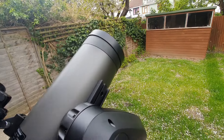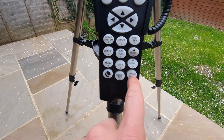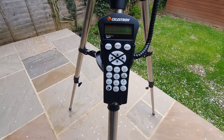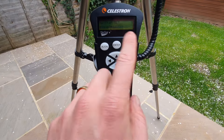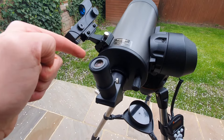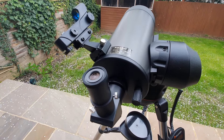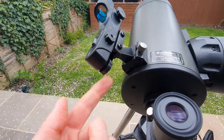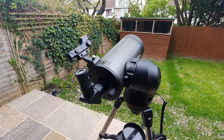In order to accurately centre an object in the eyepiece, you may need to change the motor speed. There's a button in the bottom right-hand corner of the hand control panel called motor speed — on older panels it may be called the rate button. Click that and change the speed; it goes from one to nine, nine being fastest and one being slowest. With the object centred in the eyepiece, use the azimuth left/right and altitude up/down adjustment knobs on the finderscope to place the red alignment dot directly over the centred object. Once you have aligned your finderscope, make sure you turn it off to conserve its battery.